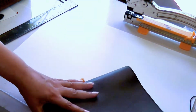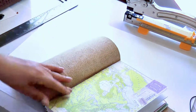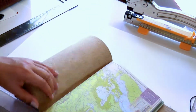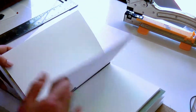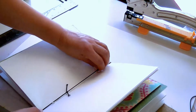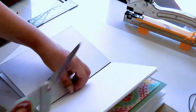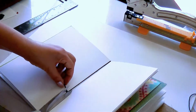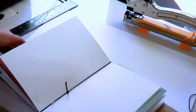If everything fits well, then what I do is I move these elastics. Let's see this second one here. I move this elastic more to the bottom so it doesn't look like this, and I also cut the tails with the scissors, and they are ready to go.